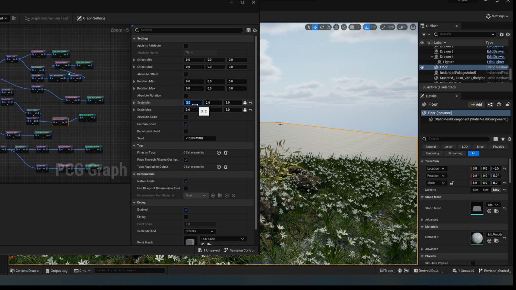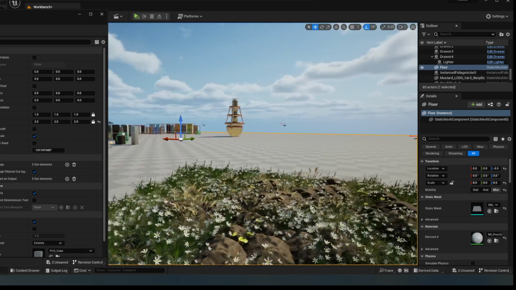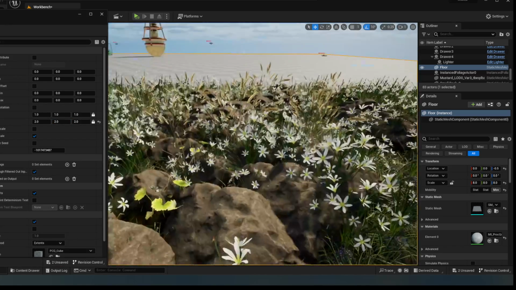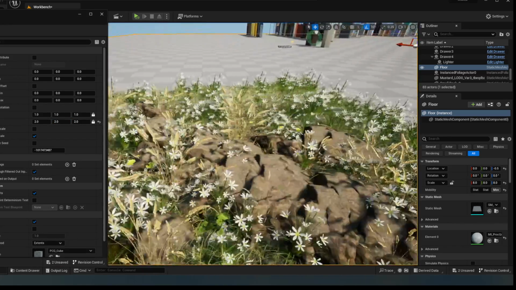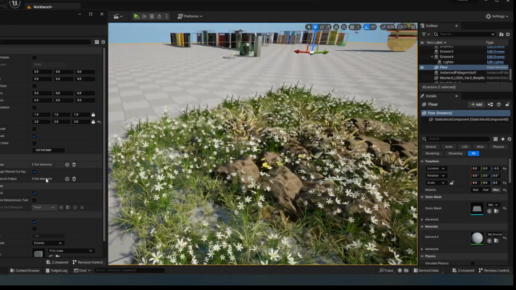Two, three, one, two. Do I even get to see them in the middle? Yeah, but they're only growing in the middle. That's cool. That'll do it.